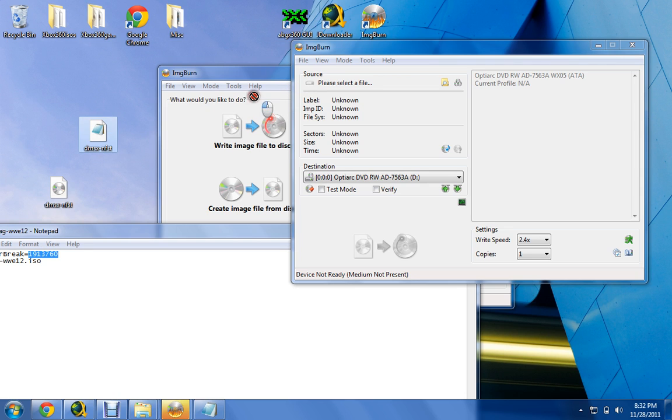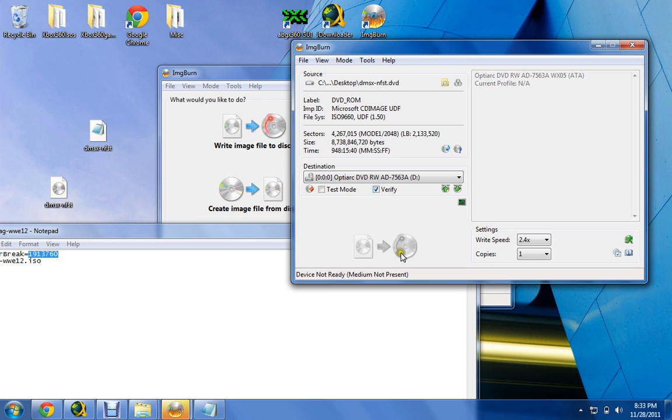Once you drag it over, it'll come up. It'll tell you it's about so many bytes, and when you put a disc in, it'll read the disc. The disc spot will come over here. It'll read what kind of disc it is, and then it'll tell you if you want to run it. This is usually on, you can just turn off verify. It's not very important. Make sure you run at 2.4 times speed. That's the average speed for Xbox 360 games. And then you just burn, and the disc should finish.